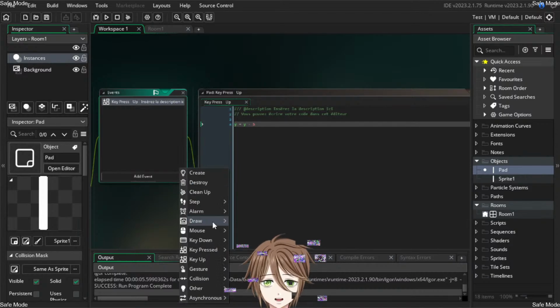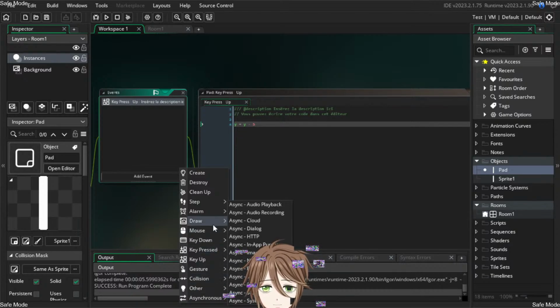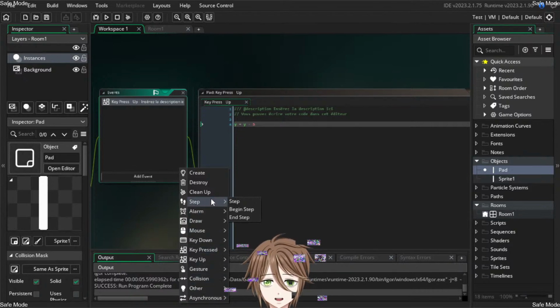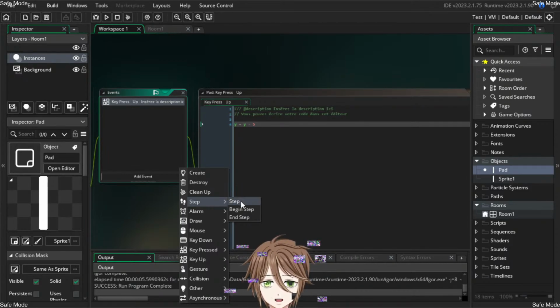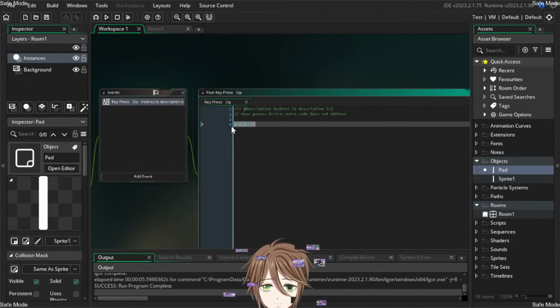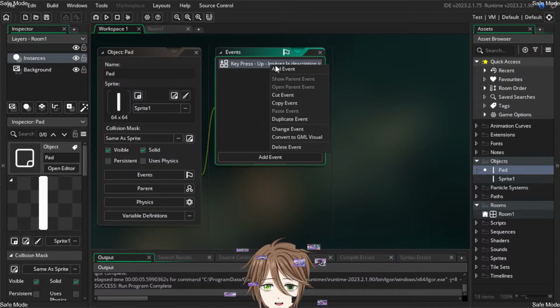So that can be key up, key pressed, and key up. So I guess I have to use a step instead. So I'm just going to take that time because I'm completely lazy for no reason. So we can't have this event.